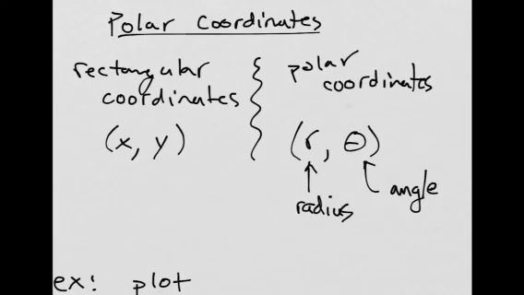All right, let's see if I can talk about these notes fairly quickly. There's polar coordinates. We're going to learn what polar coordinates are. Usually we have rectangular coordinates. We're familiar with that, where this is how much you move on the x-axis, this is how much you move up and down on the y-axis, or in the y direction. And you plot those like normal.